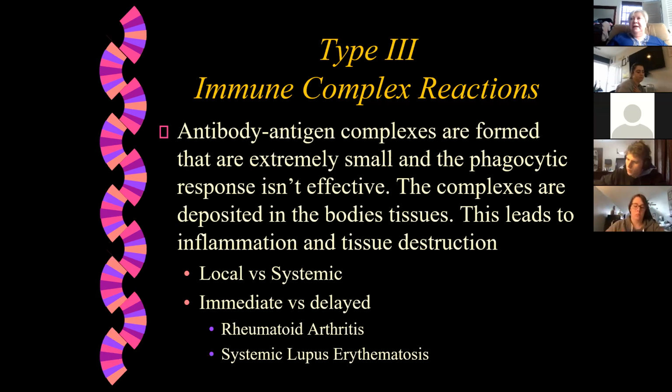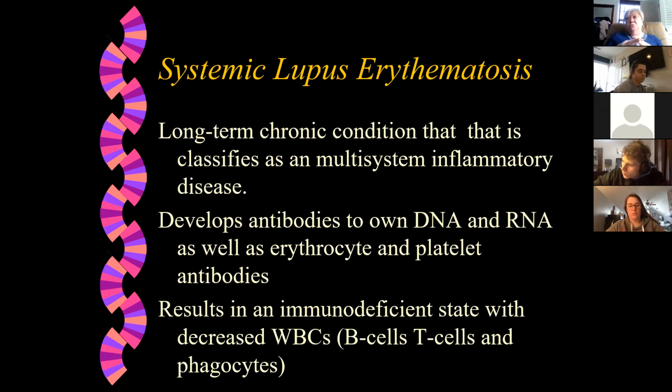It's abbreviated SLE, and most people just call it lupus rather than systemic lupus erythematosus, which is the official name. Now, lupus is a long-term chronic condition, and it is a multi-system condition. It can affect any system in the body where that little tiny complex lands. As you'll see in a minute, we'll talk about the most common places that it typically lands, but it is multi-system. It can land anywhere in the body. So it's not just a specific place that it tends to land.